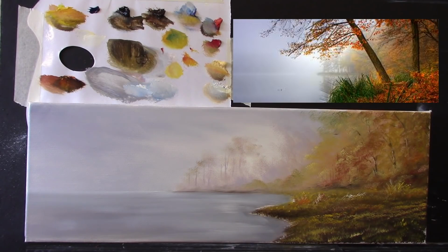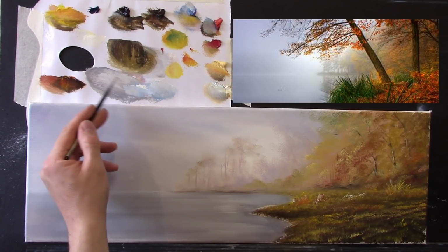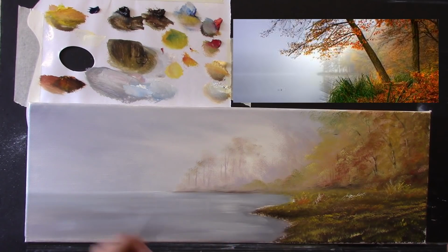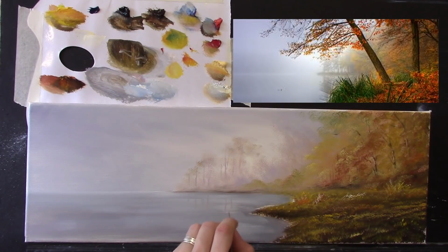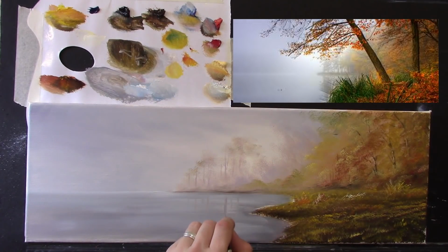And for that, the reflections, I'll start with a small brush and I will indicate some of the tree trunks with a dark grey kind of a colour. Let's just take that bit of grey that's on the palette. It's a medium grey, and I put a touch of pink with that because they're kind of pinky, aren't they? And let's just suggest, now it's a bit lighter still, I'll suggest some of those just very loosely. Very, very loosely. Like so.